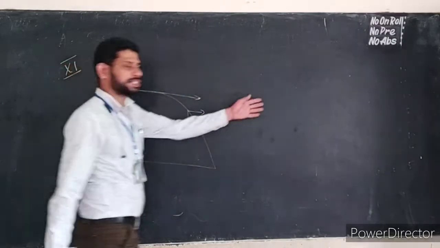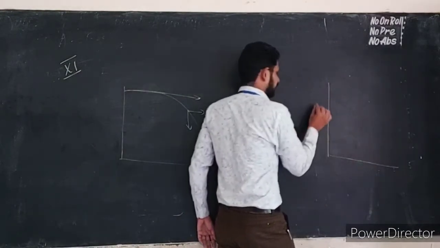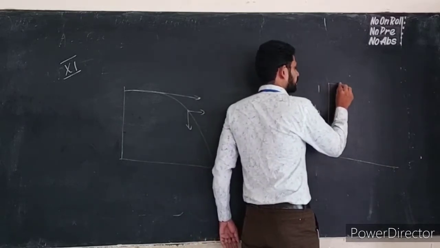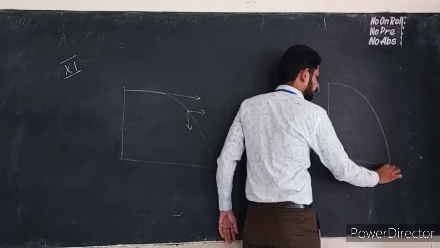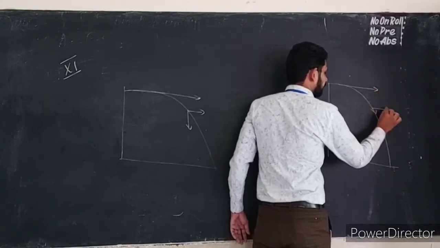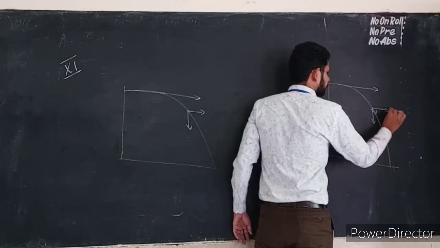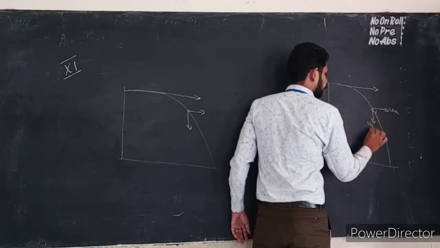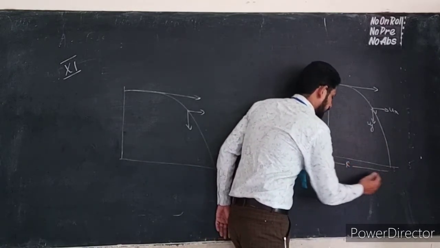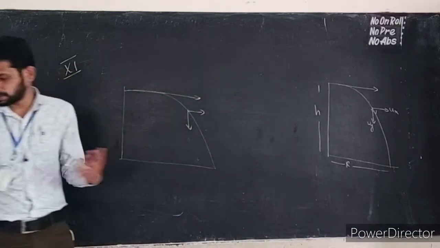Here I will draw the line. This is your height. I am standing here. This is the height of the object. When it is thrown from here, the initial velocity will become 0. After the initial velocity, it goes under gravity. This is your Vx, this is your Ux, and this is your uy, under gravity. This is the range of the particle, the distance. This is the height, and here we want to find all those things.